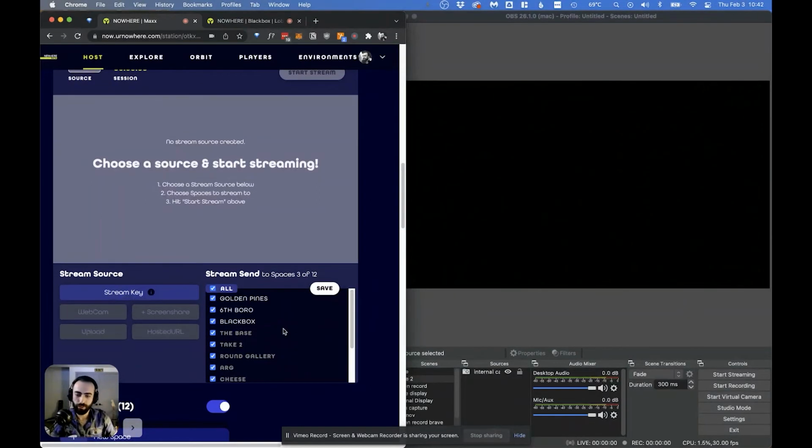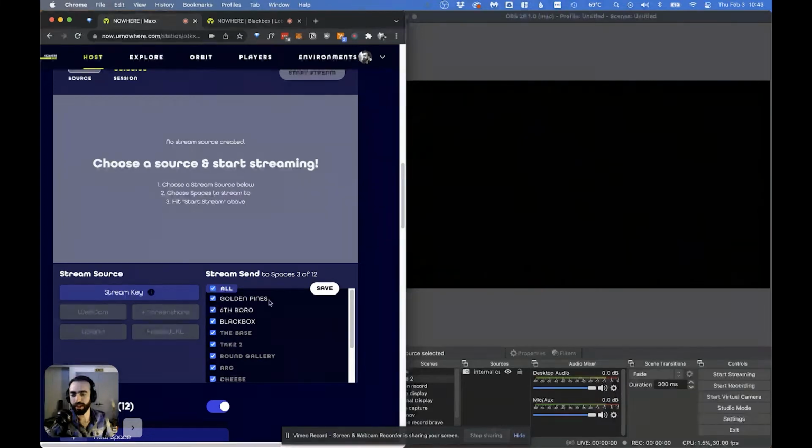You can see the ones that are brighter white are open spaces, and the ones that are faded are closed spaces, but they can still be checked. So as soon as you open them, they'll automatically have the stream sending to them. If you don't want to send a stream to one of the rooms, simply uncheck it and hit save. For now, I'll just leave it going to all spaces.